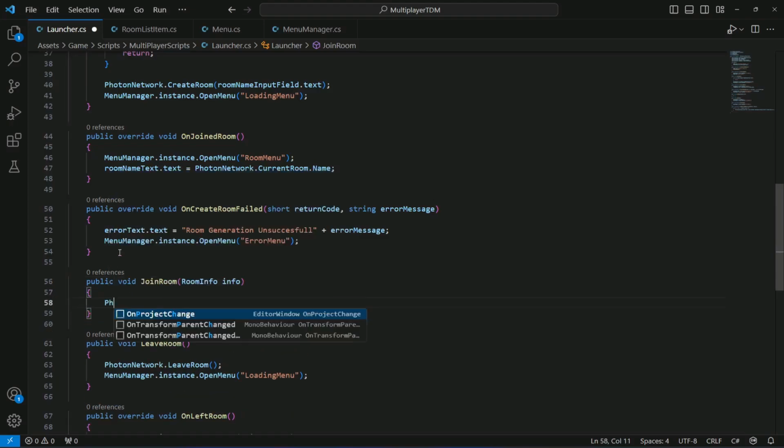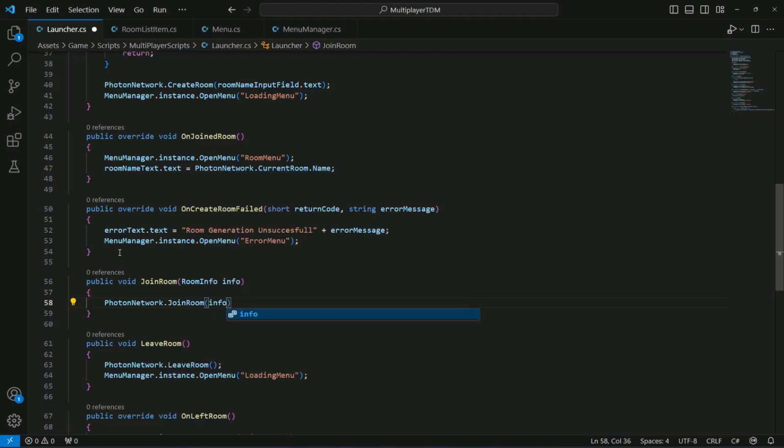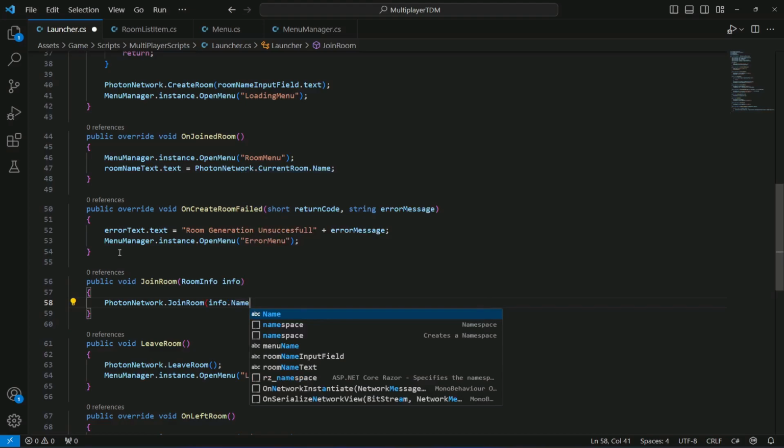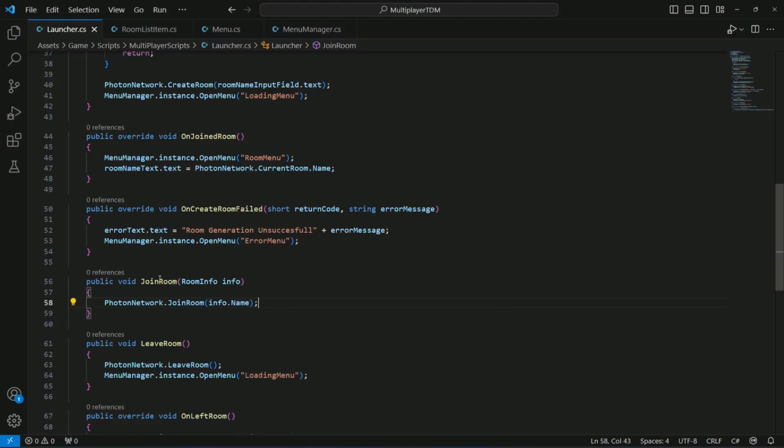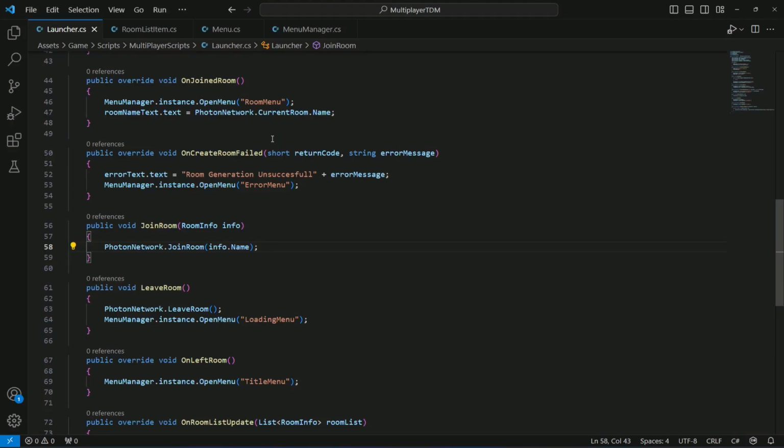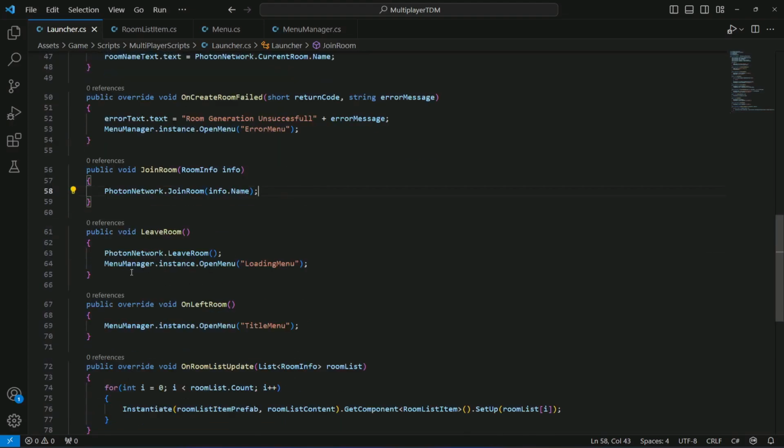In here we will simply say PhotonNetwork.JoinRoom, and we will say info.name. Once you do this, when the player is joining the room, we're gonna be showing the loading menu.